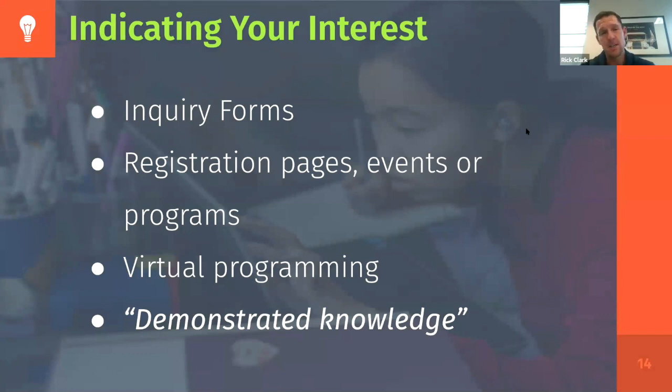Here are some of the things we're going to look for on these pages. First, indicating your interest — when you do your research and go to these websites, if you're finding the things you were looking for and feeling like these places are matching up, don't just hit and run. Don't just come and leave. We say this for physical campus visits too — you still need to check that box by going to an information session or doing a campus tour. Right now we're living in a very virtual world, so those are inquiry forms online or virtual visits. Getting on a mailing list gets you more information and invited to programs, and for some schools, demonstrating interest is going to be a value.